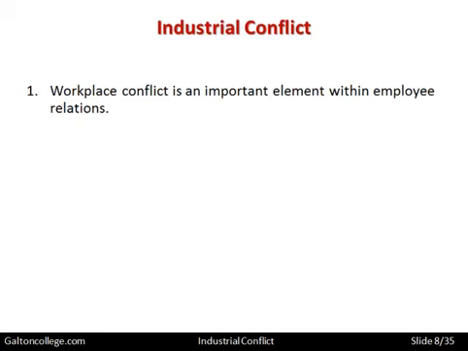Workplace conflict is an important element within employee relations. As I said earlier, whenever humans are involved, the potential for conflict is there. And so it's an important element in organizations. Organizations employ workers to complete tasks. If the workers do not cooperate, the tasks will not be completed and the organization will be damaged. And that, of course, is mutually destructive. It's destructive for the management and for the workers, because the organization may cease to exist, and hence they will lose their employment, they'll lose their incomes.